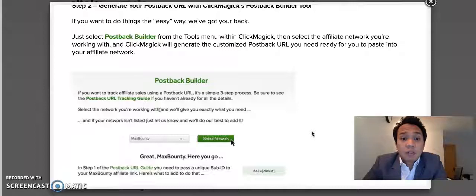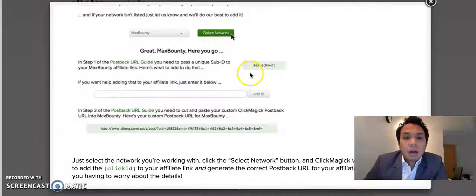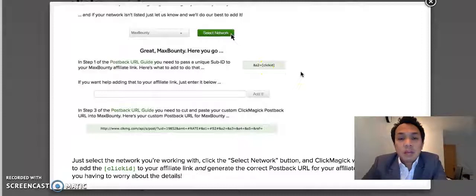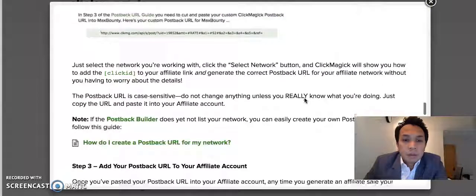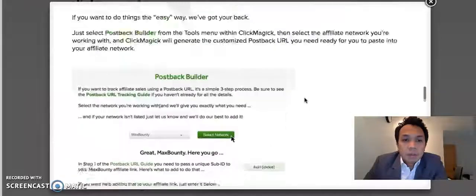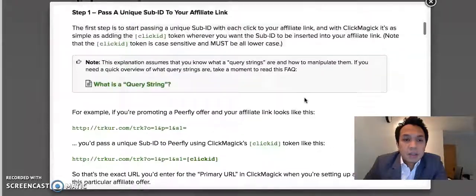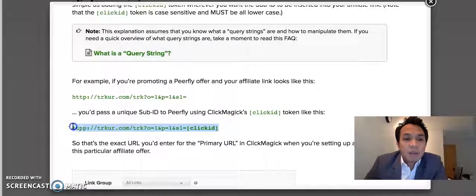And then you can go into the affiliate network that you're using. For example, this example uses Max Bounty, and Max Bounty uses this S2 token. You will use that token to add to your query string, and it will look something like this, as in the previous example here. So when the final URL is done, it will look something like this: your affiliate link plus the token. And then you can use this to create your tracking link.